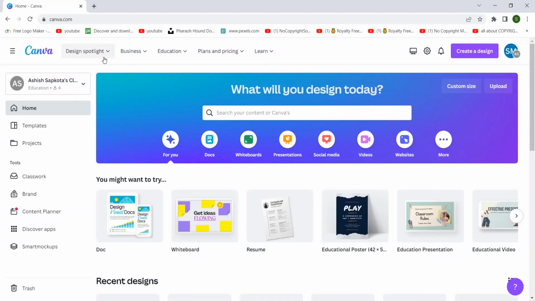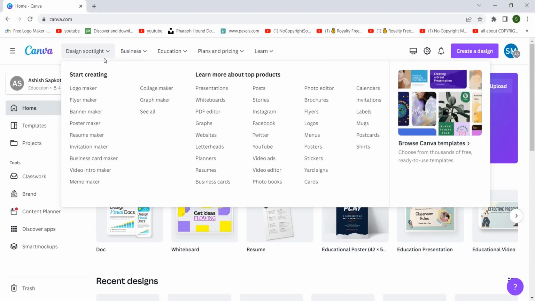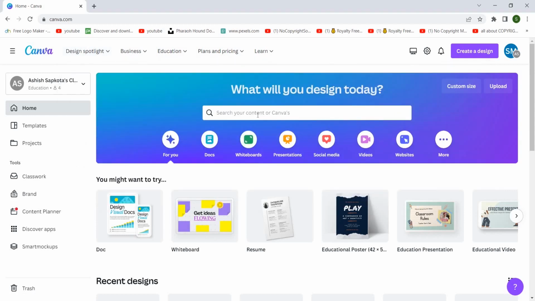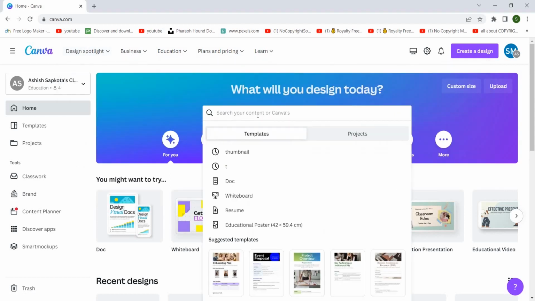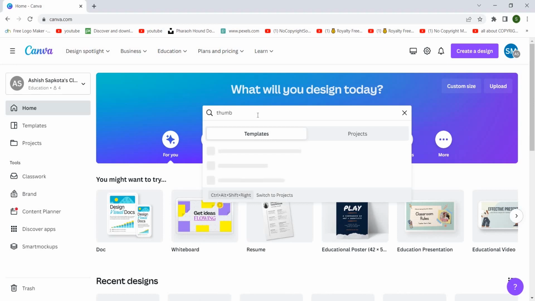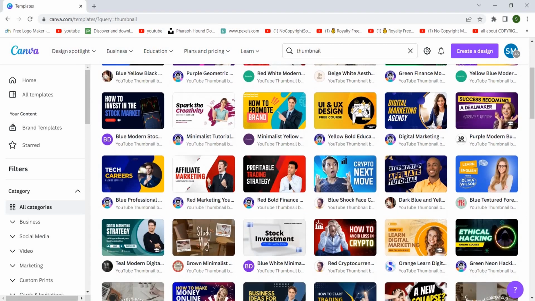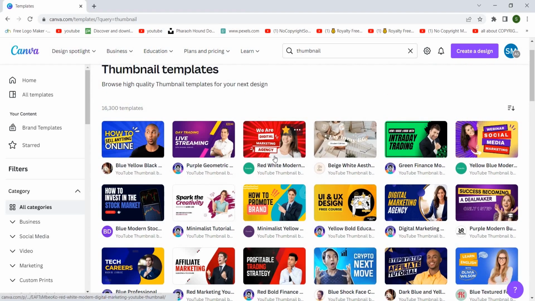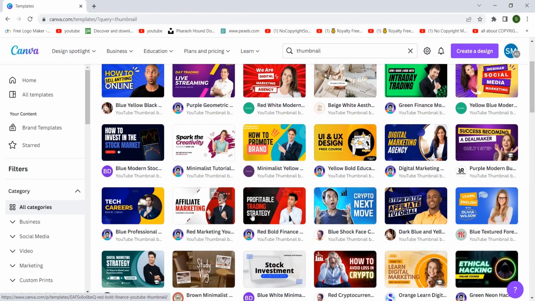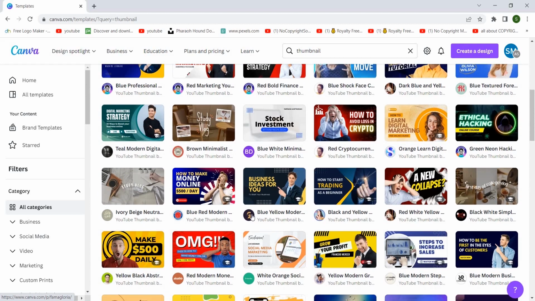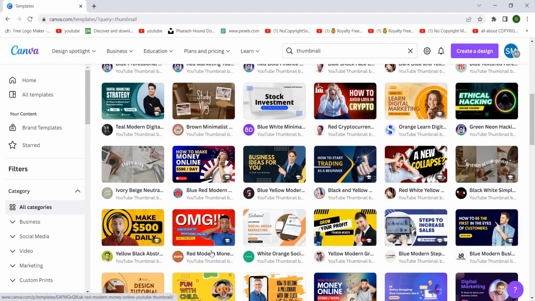You can do so many things with Canva, like making a logo, a resume, presentation, thumbnail, posters, and many more for free. We are going to focus on thumbnails today, so let's search for thumbnail. There are so many pre-made templates that can make your work much easier. If you want to start with a template and add in details, you can choose to do so. However, you should know that all these templates are not free. But don't worry, there are so many ways to make a thumbnail look professional.